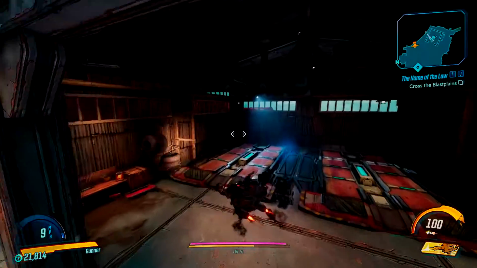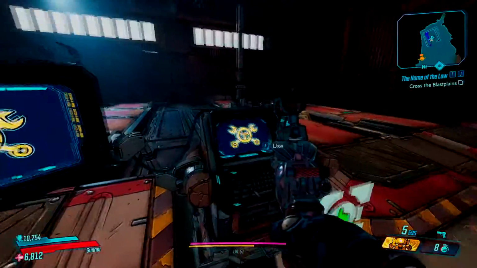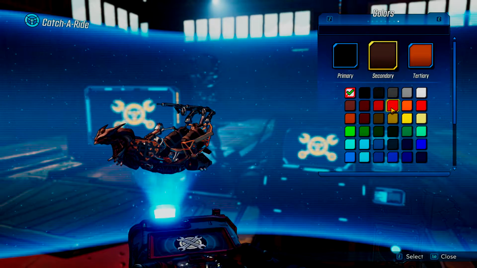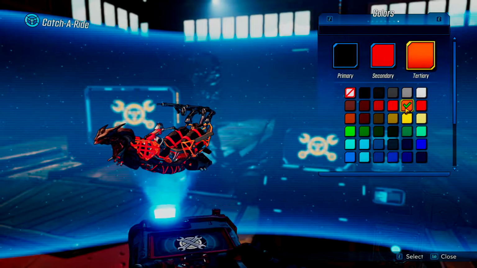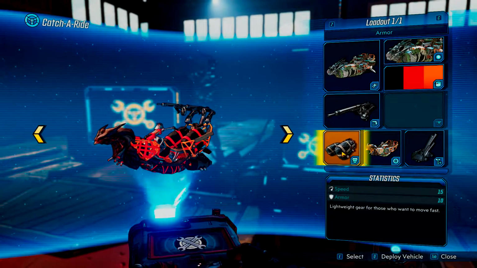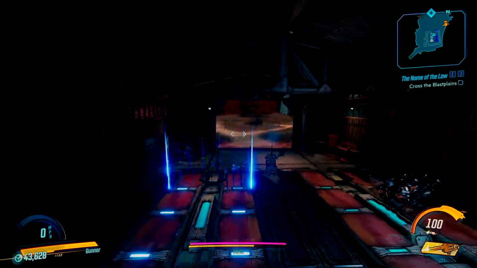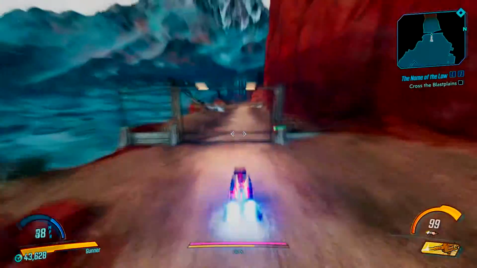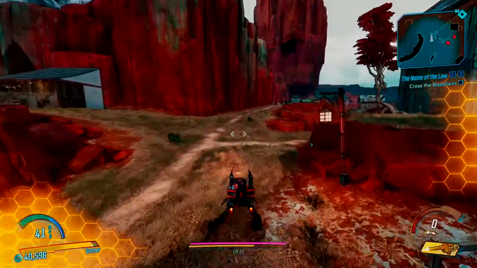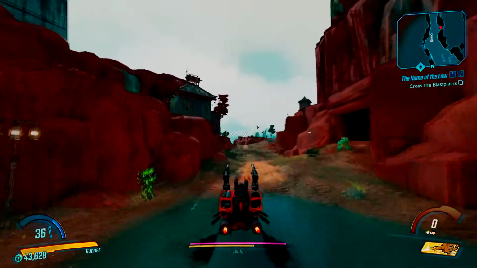See, weapons, what else do we have? Saddlebags. I wonder what the saddlebags do. Anyway. Right. So while I'm doing this, I'm just gonna say that, oh, we've crossed it. Oh no, we haven't. Yeah, so I'm going to stop here. We're sort of just driving around.